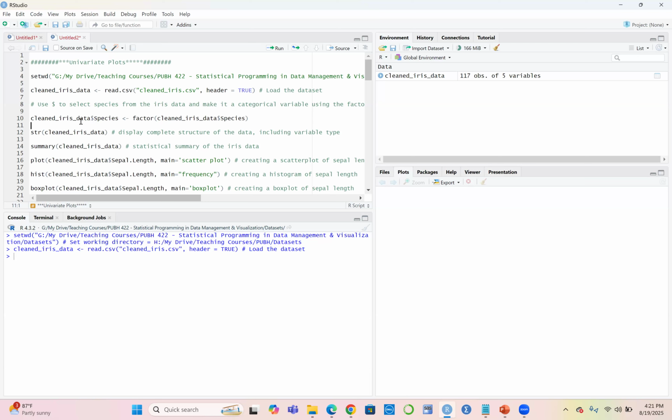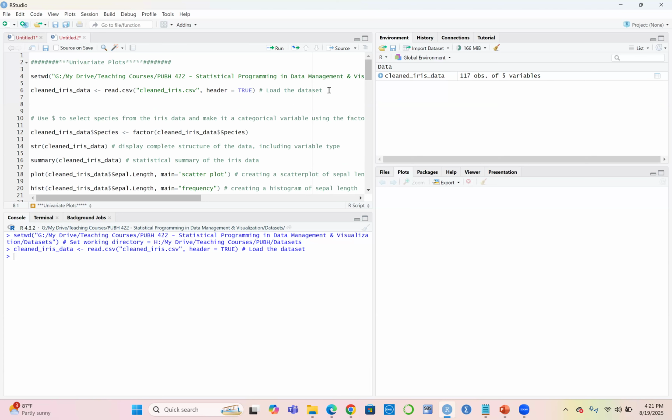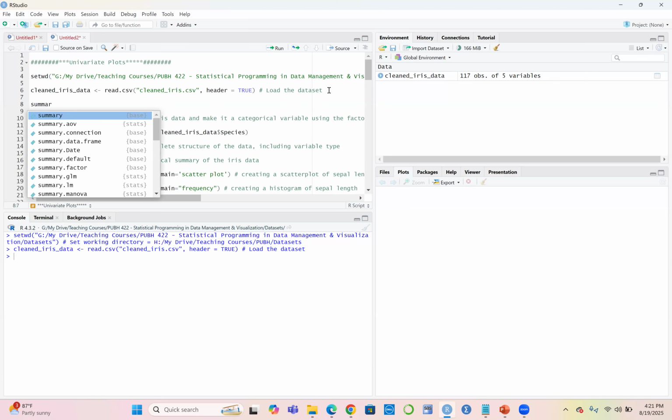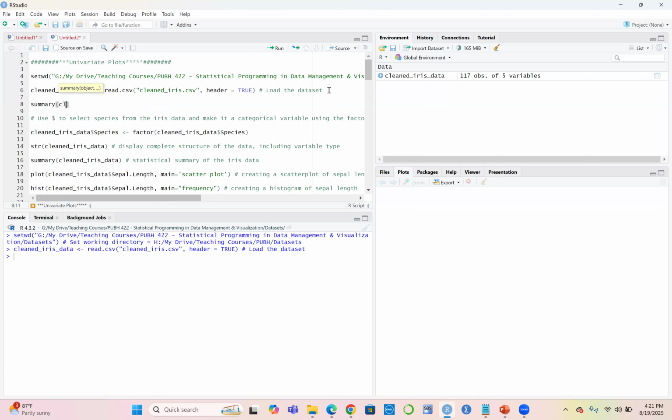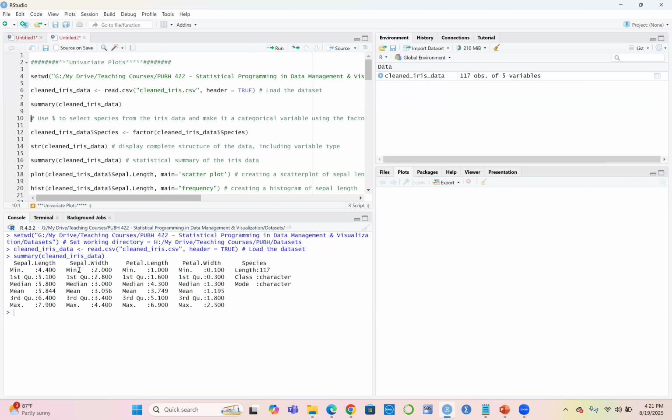Now, what you should know is that if we find a quick summary of our data set, so let's say summary of clean iris data. Let's look at the summary. Usually once you start typing the data name, it will pop up, so you just have to hit enter.